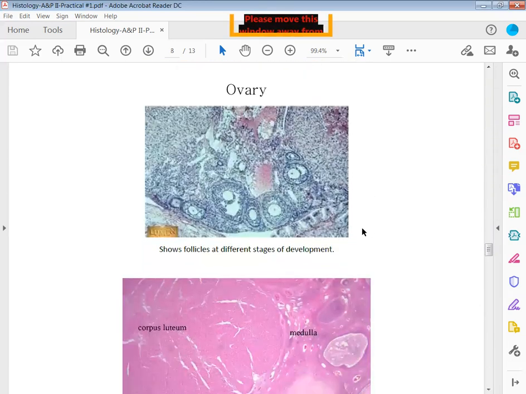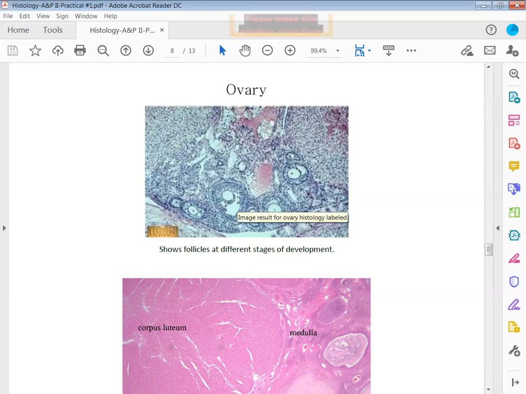Now we're going to go to the female. Okay, in the females, you're going to find ovaries, and these are the little egg sacs. And again, we're including them in the endocrine system because these ovaries also produce female hormones. What you're looking for when you're trying to identify ovary are all of these little different cells in here. These are little follicles or pockets that have the developing eggs inside.